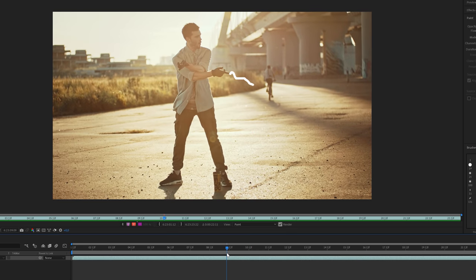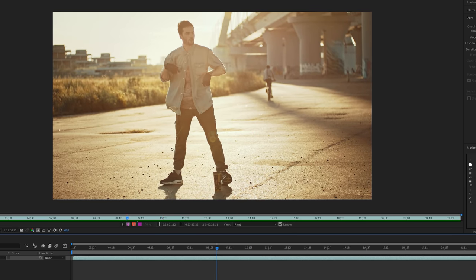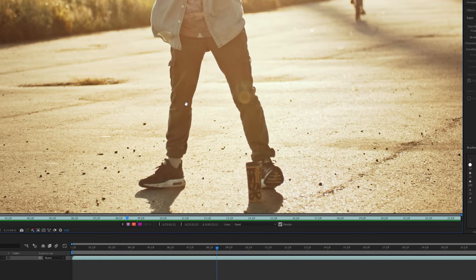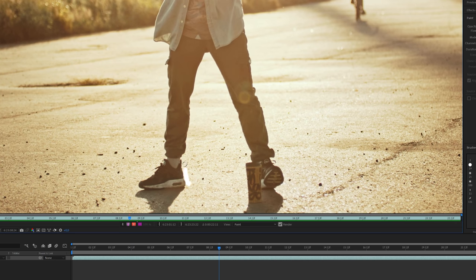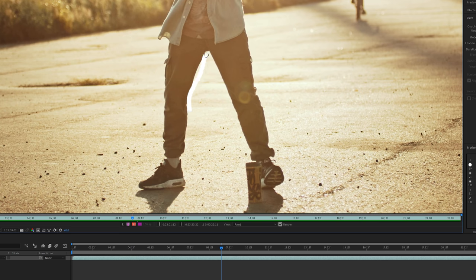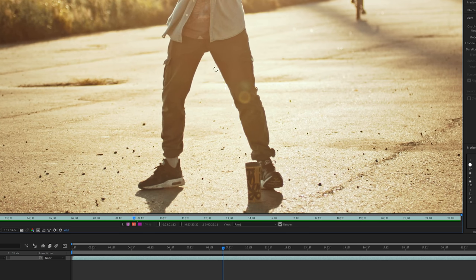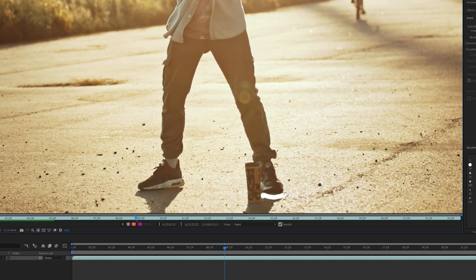Okay, let's do another example. And for this one, I'm going to move a couple of frames back and then start painting around his legs. I will start with a short line, which I will extend in every upcoming frame. And after the first few frames, I will also reposition the starting point. Also here, it doesn't require a lot of precise work, but it might take some time, so that is why I've sped up this part of the video.